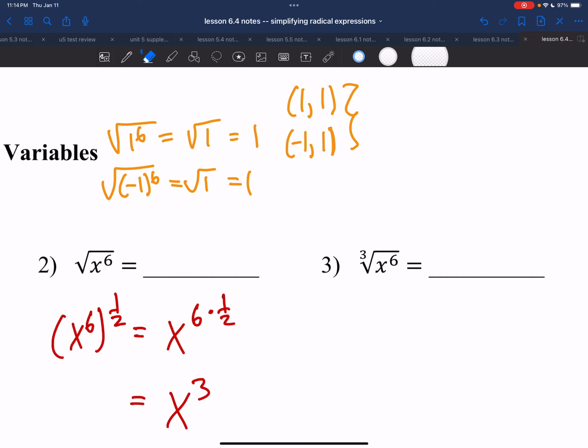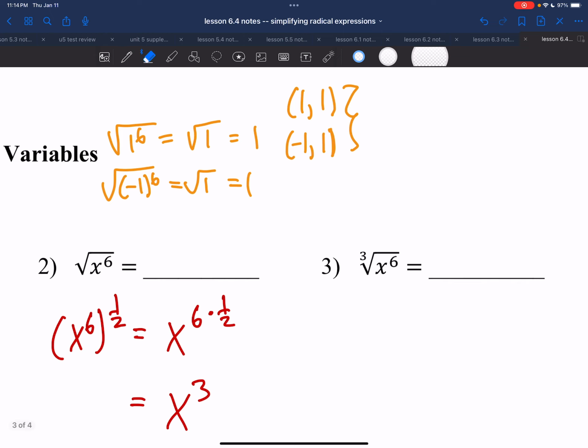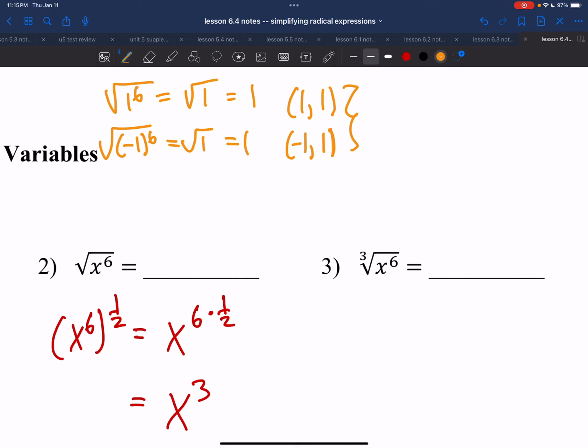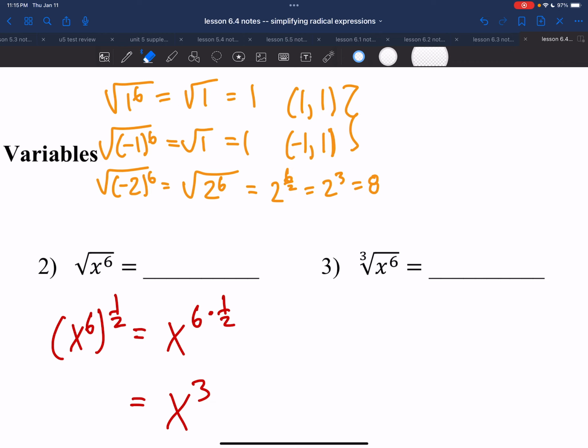And I should actually probably extend this further. If you do this with more values, let's say like 2, right? If I say 2 to the 6th, then that is, I want to be careful there. Sorry. I'm trying to word this well so it doesn't get too confusing, but I also don't want to talk forever about this. You can skip ahead if I'm going too slow for you. If I do the square root of negative 2 to the 6th, that becomes positive 2 to the 6th, because anytime you take a negative quantity, you multiply that by an even number of times, it becomes positive. And so 2 to the 6th over 2 becomes 2 cubed, which is 8. And so what you have here is, I'm just going to kind of label these points.